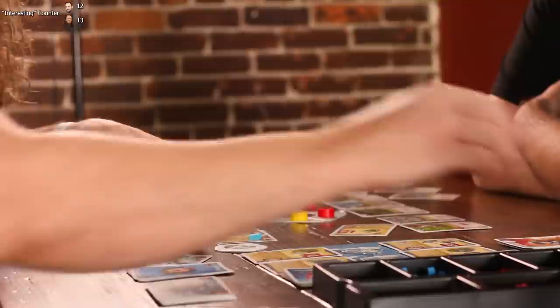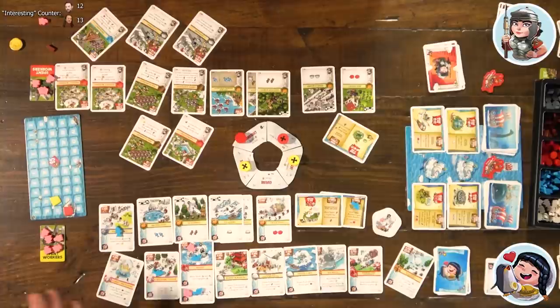All right, and then lastly I'm just going to spend these three. I can spend three different resources to gain two points. Where is it? Here it is. Two points. I was like, it's there somewhere. All right, I think that's all. I have nothing else, so I don't think I can do anything else.